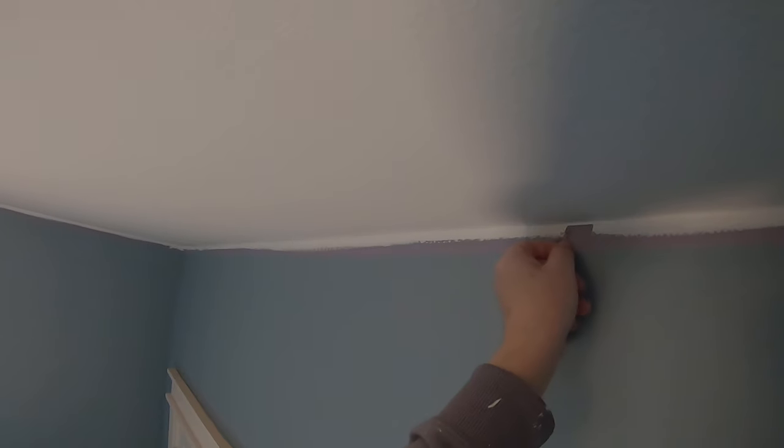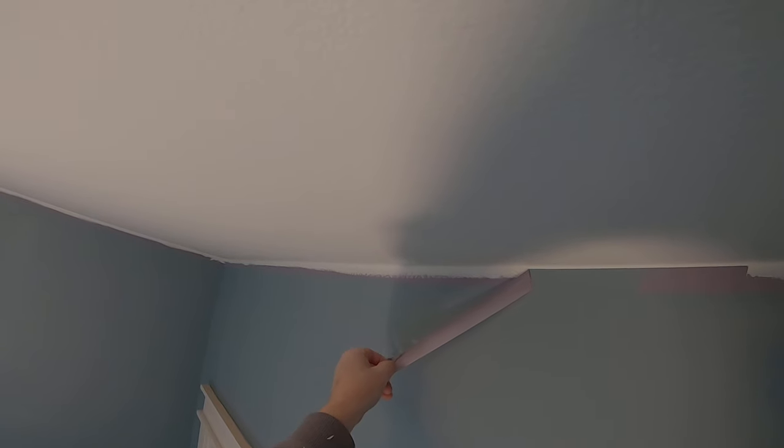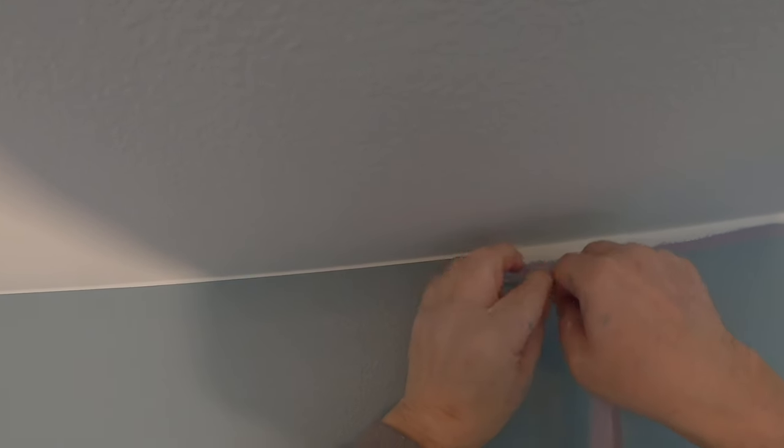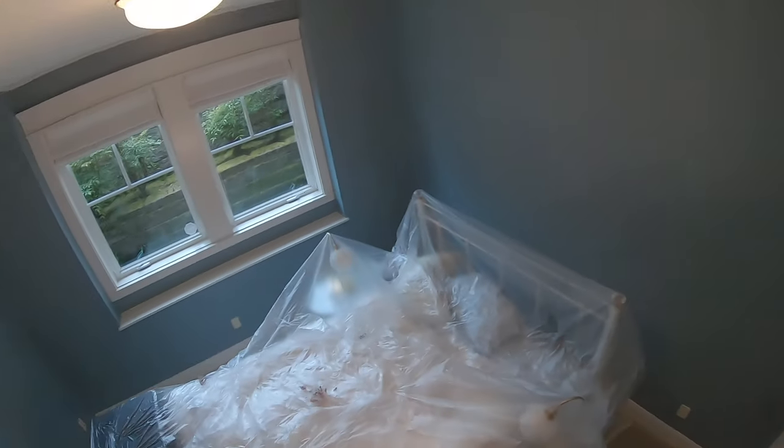So, here's what it's gonna look like. And notice how I'm pulling it back over itself. You should always do that, right? So you wait for it to completely dry. So this is what it looks like. Okay, so you pull all the tape off. Again, you should wait for this to completely dry. This is dry, but it's not really dry, right? So I would really recommend you wait for it to completely dry, preferably the next day. All right, I'm gonna pull all the tape and then I'm going to put everything back together and I'll just do a quick shot of what the room looks like when it's done, okay?